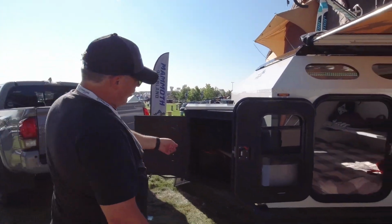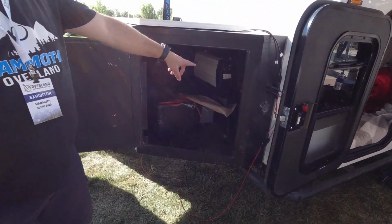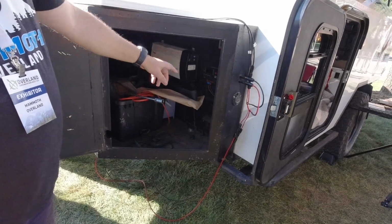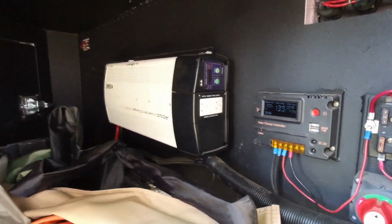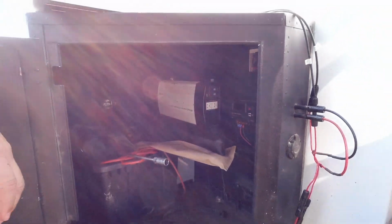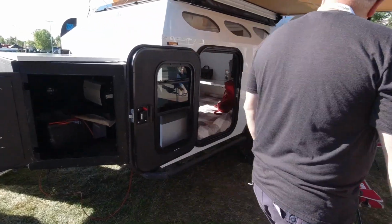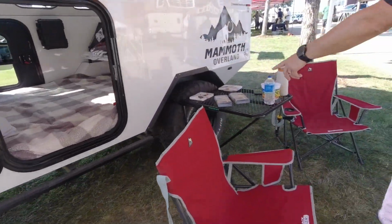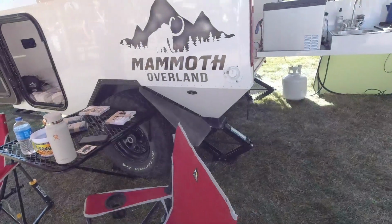Everyone comes with a 100-hour AGM battery. Everyone comes with a solar hookup, solar controller. We have a 1,000-watt pure sine wave inverter that comes standard. That's just included in the price. Nice. BFGs are standard, and then you come around to the back here.